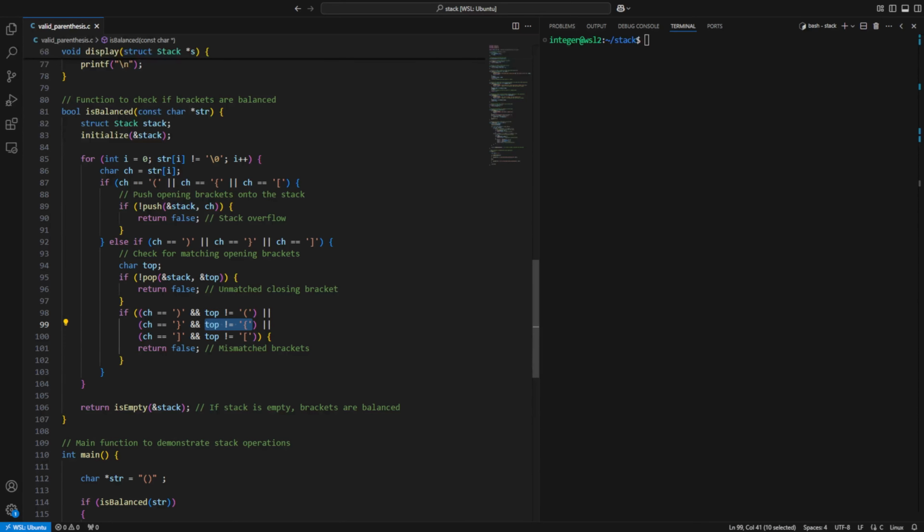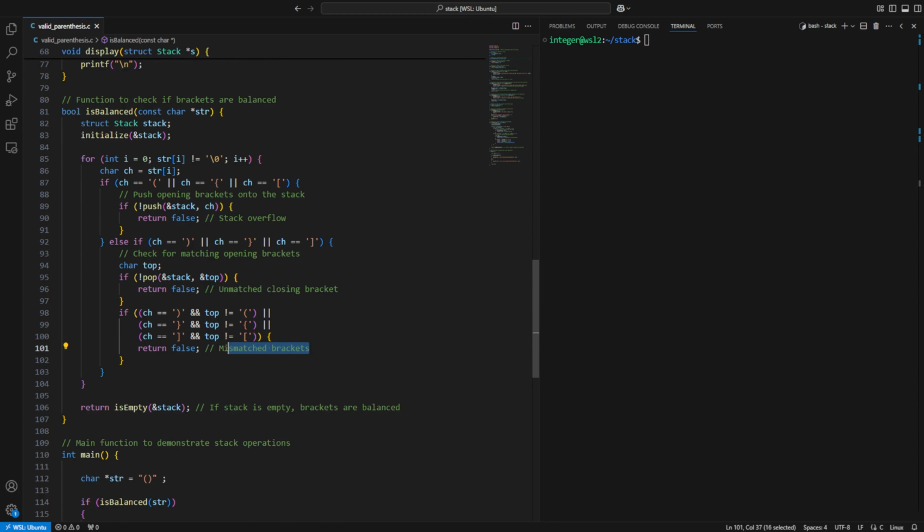So here this is not equal, so this got mismatched. It is the similar case with a closing square bracket. So if a matching opening bracket is not found at the stack top for the current ch, which is the current character in my string, then I return false again. So this is what we mean by mismatched brackets.